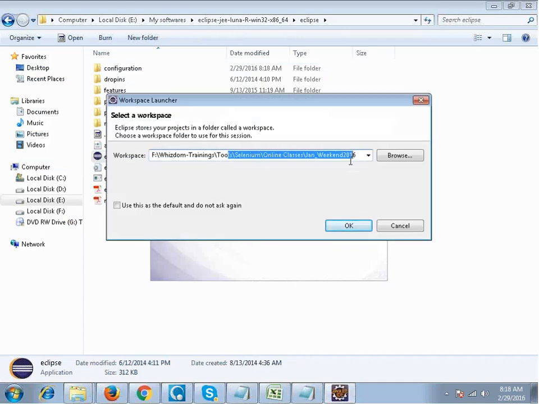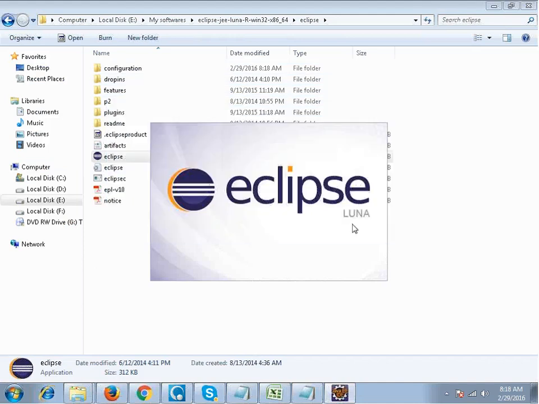Fine. You have to give the workspace path. This is the path where you will be storing all the code and all everything. Okay, I'll just call this workspace as Feb weekday. Okay, or rather it is March only now. March weekday 2016. Okay, so this is the place where we'll be storing all the code during the training. Okay, this will be our workspace. Fine, but JDK is important. JDK is mandatory for working with Eclipse. Okay, without JDK you cannot work with it.